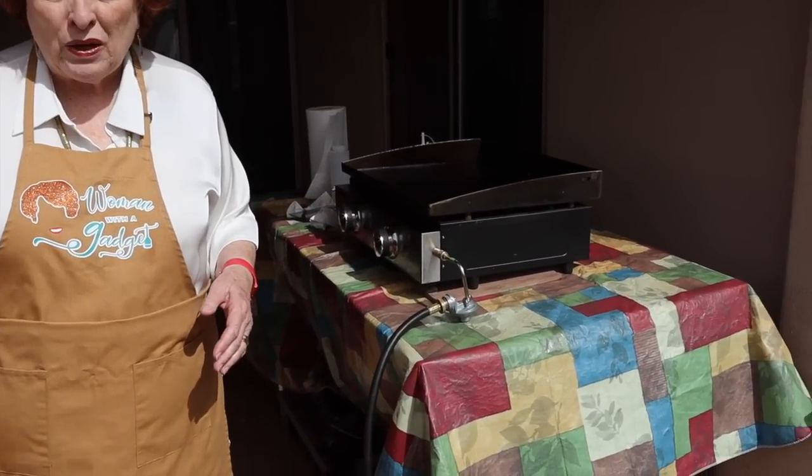All the ideas we're getting from other people, so we're not inventing any of these ideas ourselves, but what our particular focus will be, that so far no one else that I have seen has had, is how can you use this tool to help support off-grid cooking in times that might be quite difficult. What are the foods that we can pull from food storage that will really help us fix nutritious meals for our family in very creative ways? And I'm pretty impressed with this griddle. I think it is one of the most important cooking tools that we have.